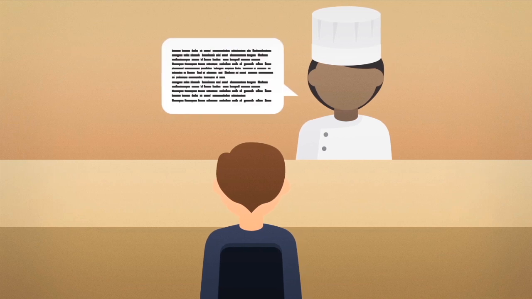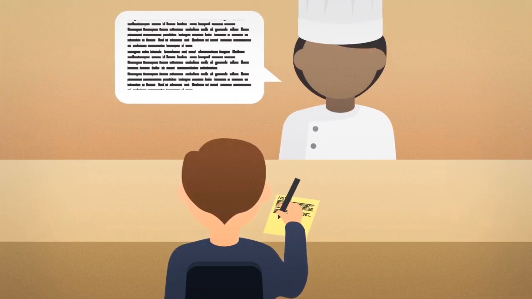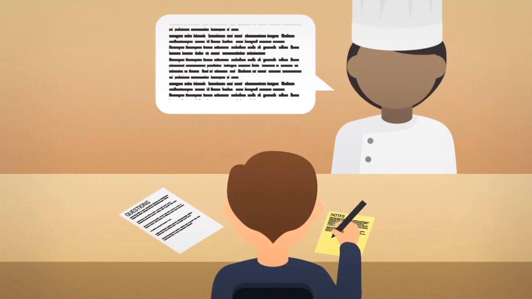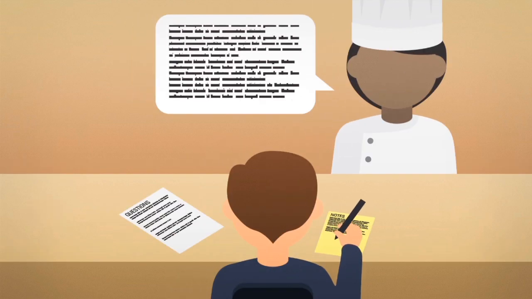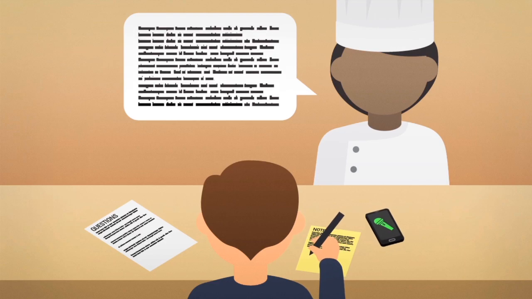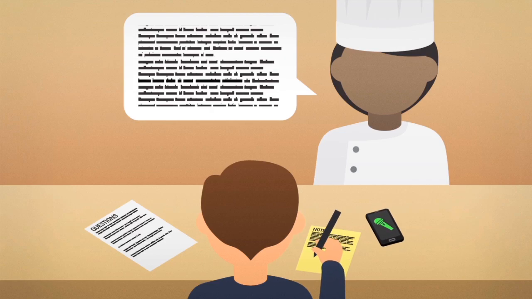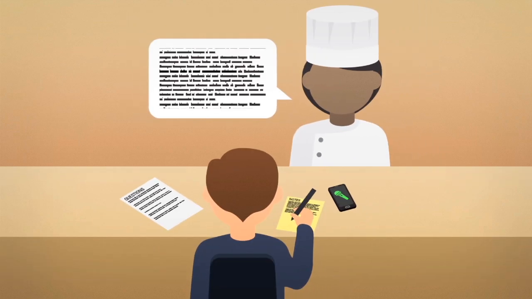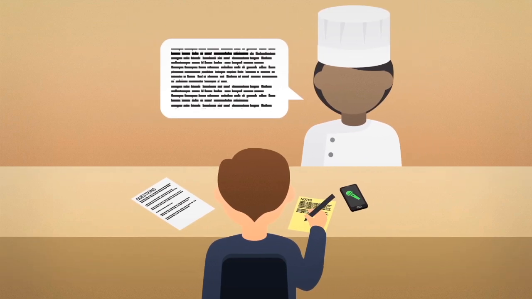You could have a chat with them and make notes while they are talking. It is a good idea to write down the questions that you want to ask beforehand. You could also make an audio recording of your conversation using a mobile phone, but you should tell them that you are doing this first. Sometimes it is hard to find an expert, but it's always good to get a second opinion.